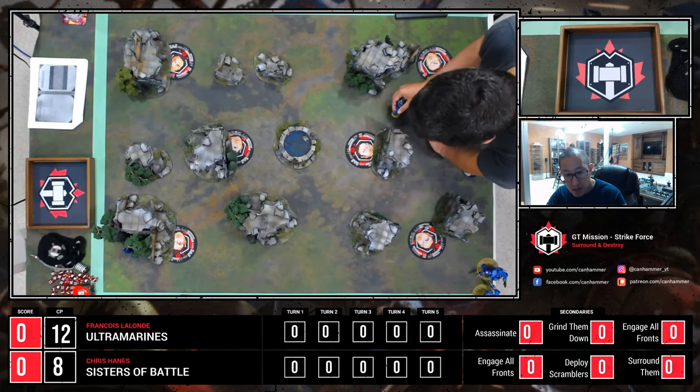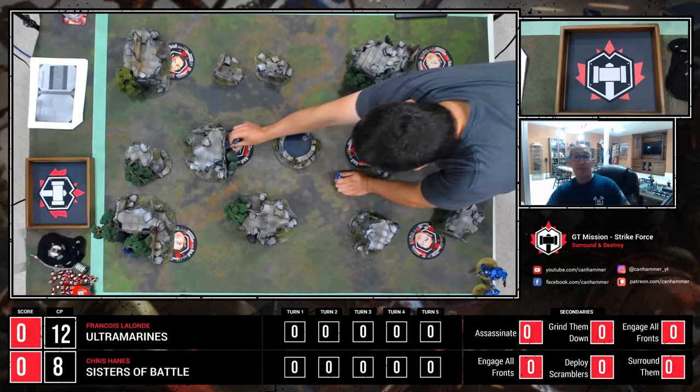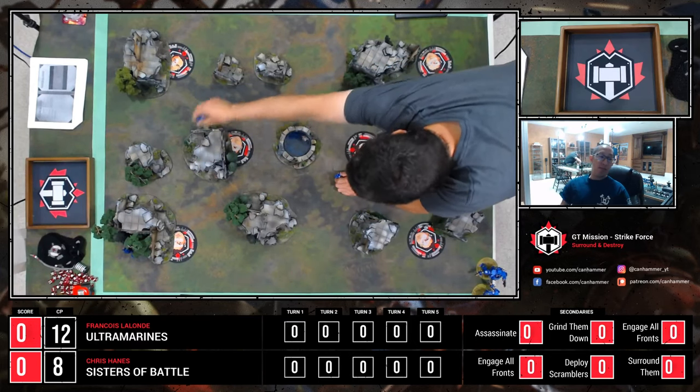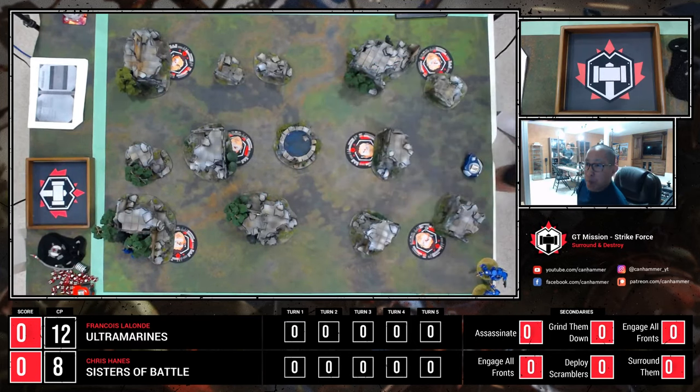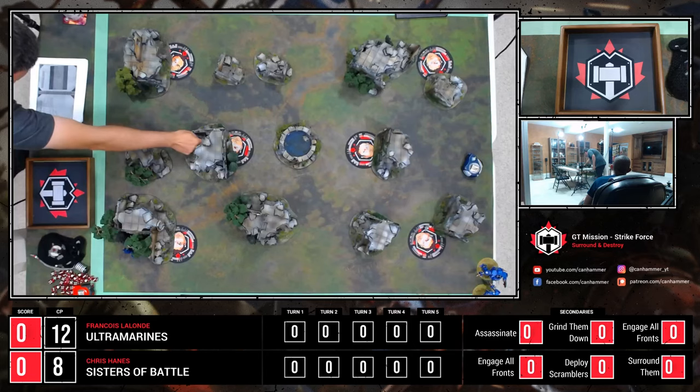So what I'm going to do is deploy infiltrators on this objective right in this little house. Like in it? Yeah. They're in it to win it. Well, they're not deep striking. They're infiltrating. They can be set up more than 9 inches away. I'm not talking about your guys, I'm talking about mine. Oh, yeah, yeah. They're infiltrating.